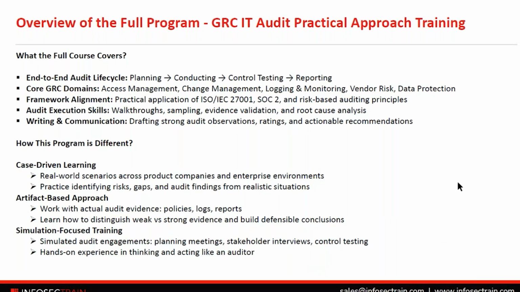We're going to do the entire audit life cycle, starting from how do you prepare for audits, how do you conduct audits, right? How do you validate evidences, and very importantly, how do you report? Now, this is not going to be a theory course. We will bring in certain theory, but we are specifically focusing it on hands-on exercises, right? It will be case study driven. As a group, you will be given artifacts on which you will conduct audit, identify, and report findings. So every single control, we will take it in depth. That is why we are doing it over 40 hours.